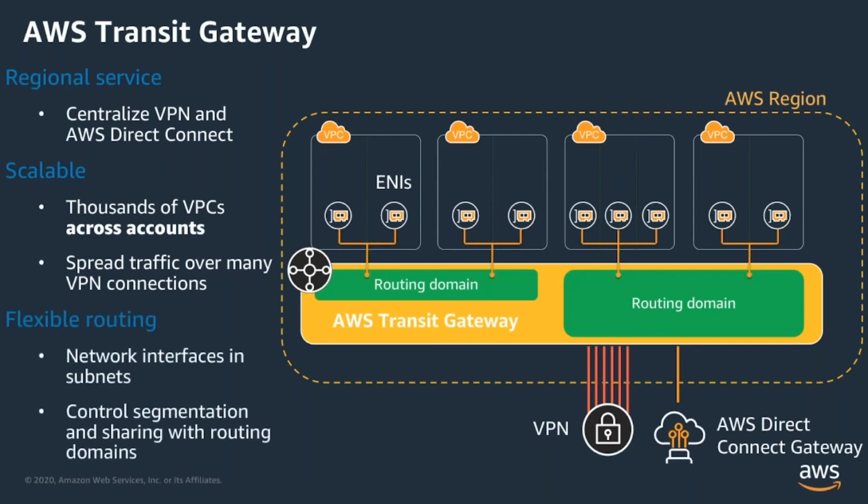The way Transit Gateway connects to your VPCs is through network interfaces. That gives additional flexibility in routing. It also makes it easy for you to connect or disconnect VPCs to your Transit Gateway. And the Transit Gateway consists of routing domains. This allows you to do complex and advanced routing, and you get to have more granular control over routing your east-west or north-south traffic via the Transit Gateway.